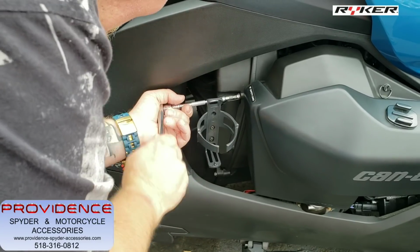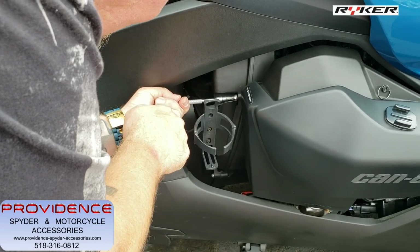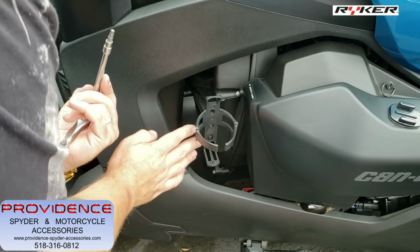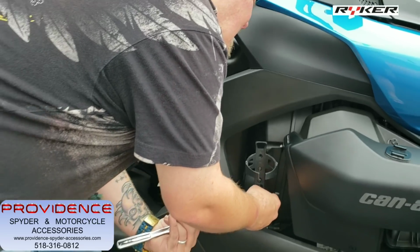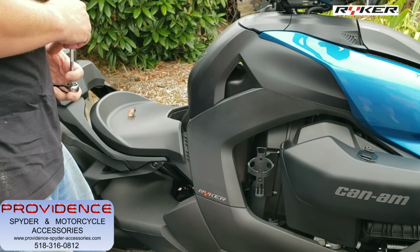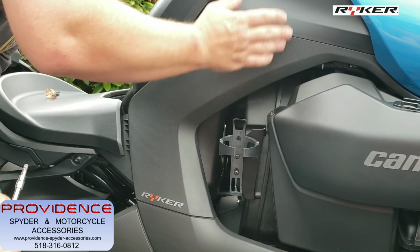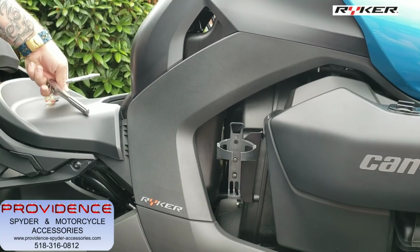Again, these screws, don't over tighten them. Okay, that's just plastic going into plastic. And there we go. There's our cup holder. You see it leans forward just a hair. Okay, so it leans forward just a hair like that, out just a little bit, so it clears this up here. So you're not gonna be banging this up. Okay, so that is the install.